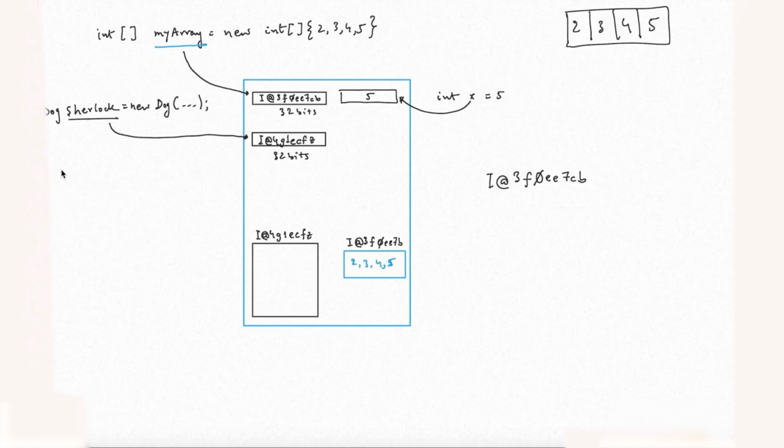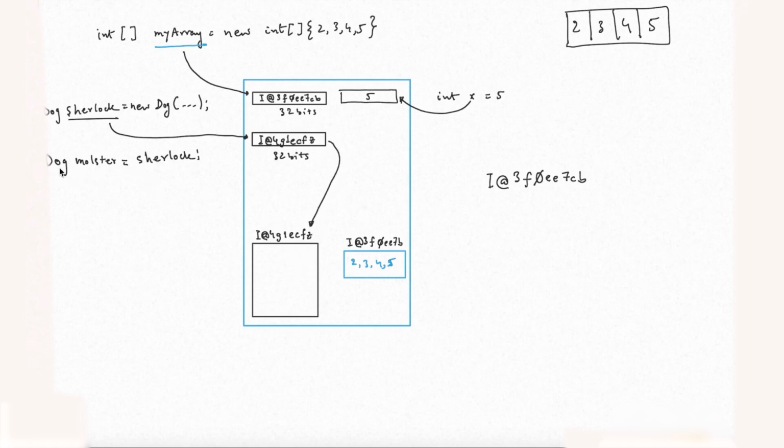So now, let's say you create another dog, right? You create another dog named Molster. And let's say here, you just do not want to create a new object using this constructor. You just want to copy whatever Sherlock has, right? You just say that the new Molster dog is just a copy of Sherlock. That's what you want to say. Now, Sherlock points to this memory location where a memory address is stored. And this memory address then points to the object, right?